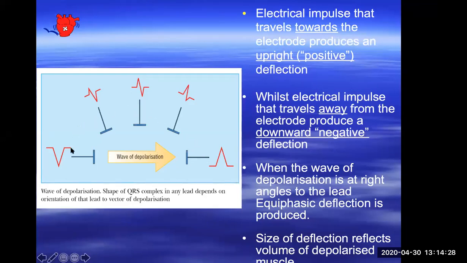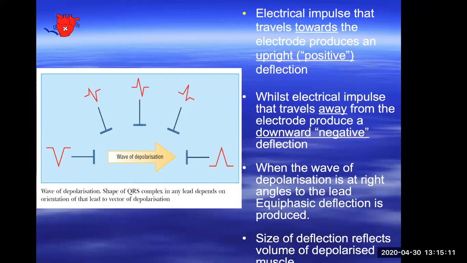And if you have leads across the whole chest, like the chest leads, V1 to V6, and the electricity is coming from the right side, top of the heart, going to the left, the leads on the right side will have a very small, if any, positive deflection and predominantly negative deflection, while the leads on the left side will have a positive deflection, and the leads in the middle will show progressively getting a bigger R wave. That's important when you look at the leads. If this is absent, there's something wrong with the heart. There's no progressive increase of the R wave.